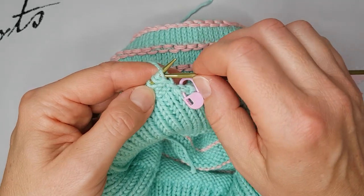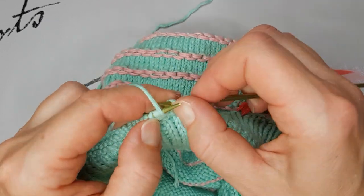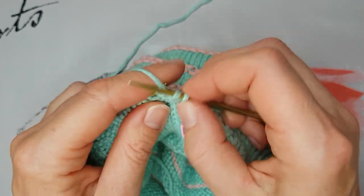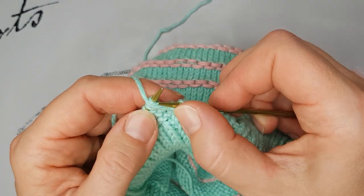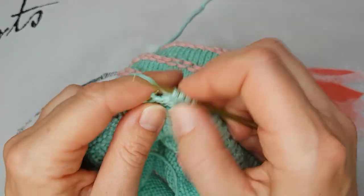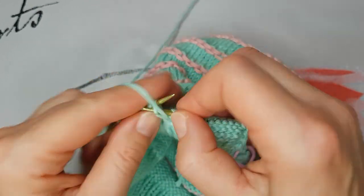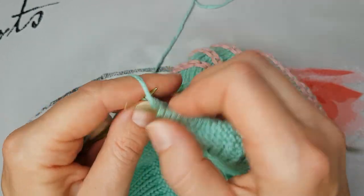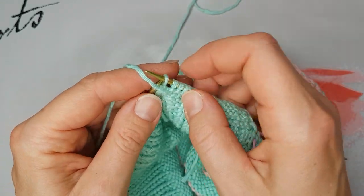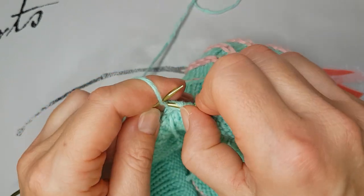The first stitch I don't knit. The second stitch I knit with a purl stitch, and all other stitches with a purl stitch. This stitch I'm picking with the needle without knitting, the last one a purl stitch.